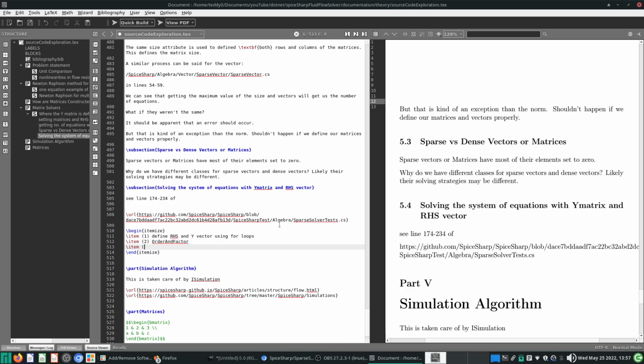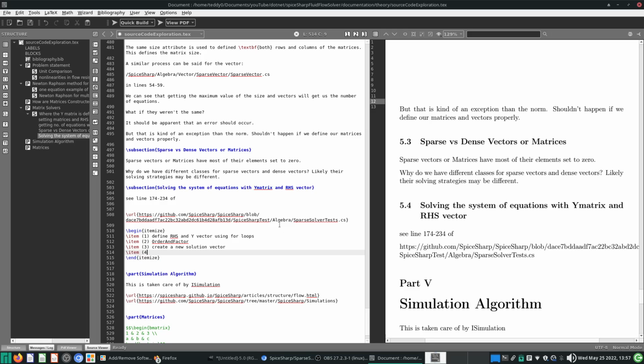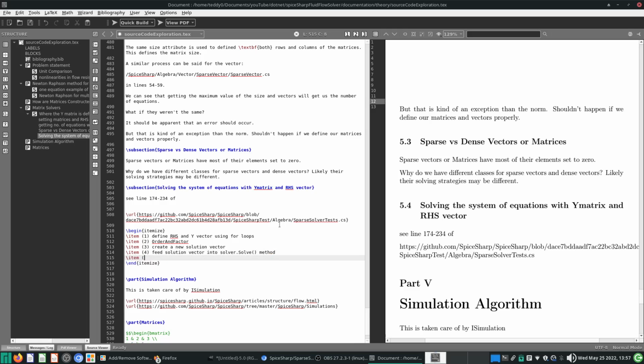Item number three, create a new solution vector. Number four, feed solution vector into solver.Solve method. And number five, check the solution vector. At least from the unit test, this is actually what is going on.